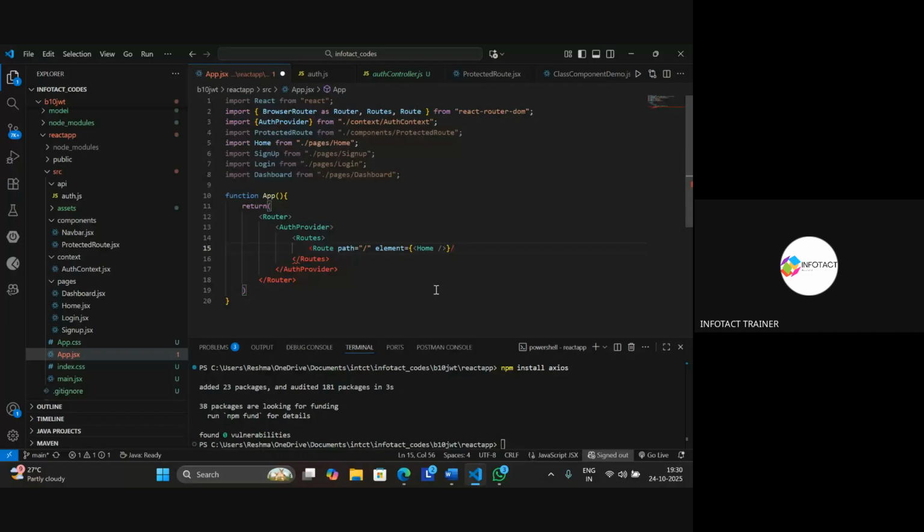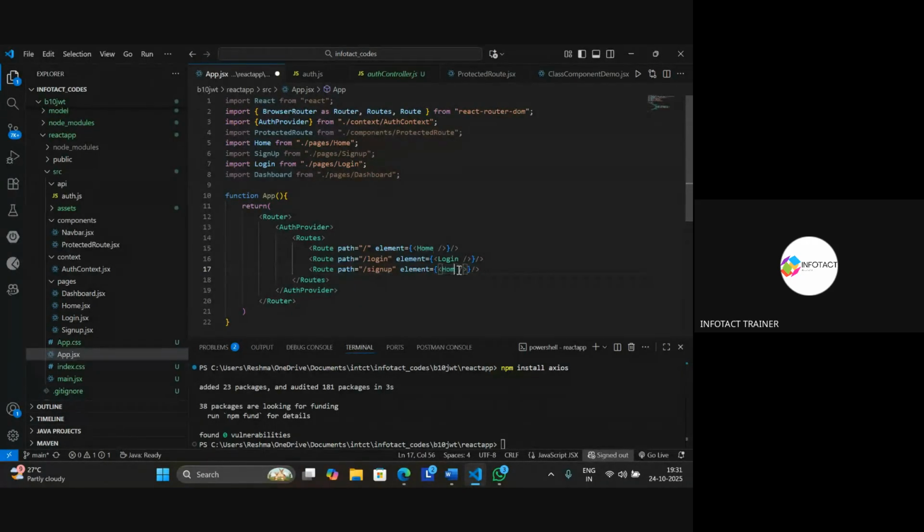And this route tag is a self-closing tag. Similarly, if the path will be login, we will be accessing the login element. We'll place it over here. And then here I will provide login. And instead of home, I will provide login element over here. And here I will place the path for sign up.